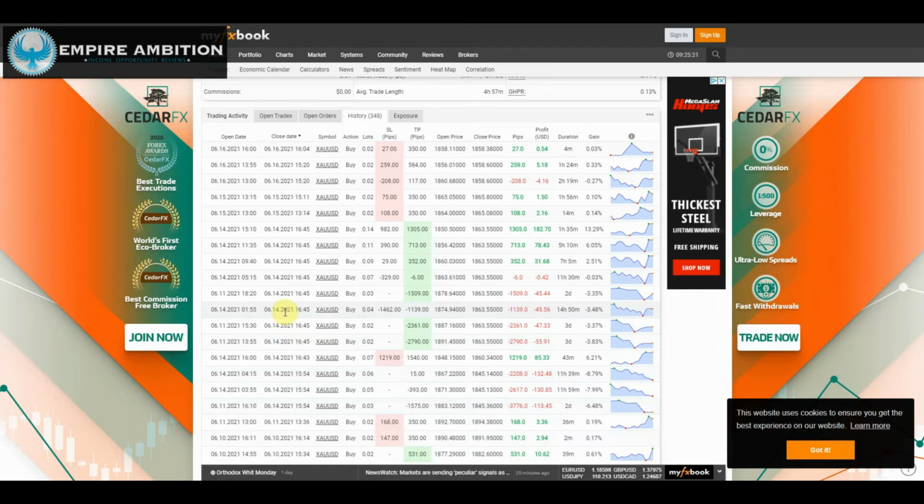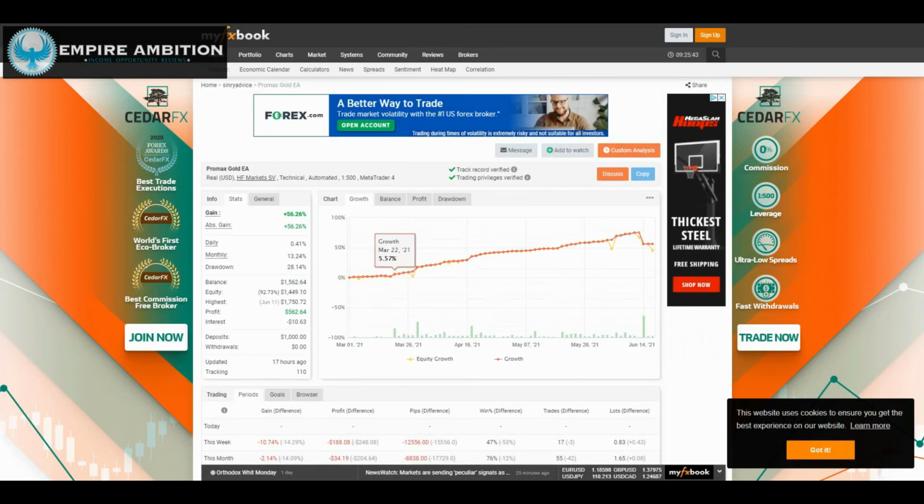I do know that, like I said, I did have that update that went through and it restarted my PC. And I know that it started closing out trades after I pulled the chart back up, or when the market opened back up. So I'm not sure. Maybe it was the actual robot that was closing those trades out. Now that I see this here, the vendor took these hits. Let's check their 100K account.